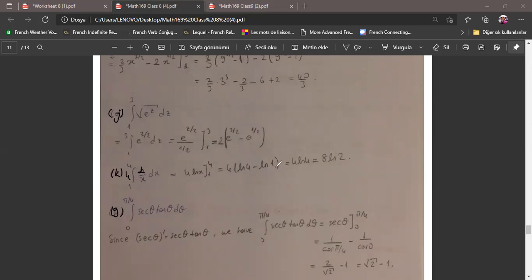All right, so we get this. Ln 1 is equal to 0. So we have 4 ln 4. Right? And if you want, this is equal to 2 squared, right? So you can write this 2 as a multiple here. So we get this. You don't have to do that, but you can if you want.